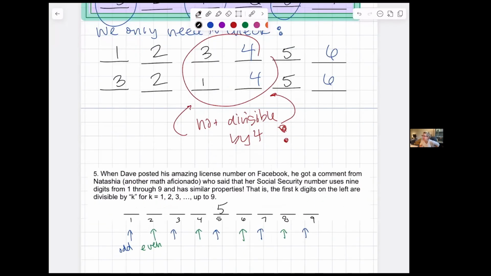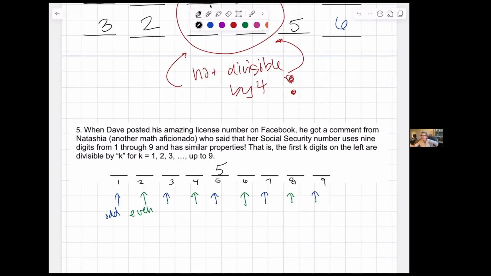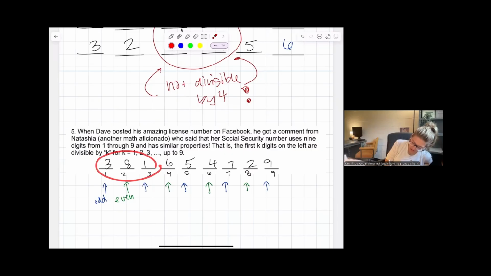Great. Okay, let's maybe at least test one of these answers for good measure. I know I'm a little bit out of time here, but if we have a minute, let's try six, five, four, seven, two, nine, and nine, two. Good. So I think this is one solution. The five rule seems good. Let's see. This is definitely divisible by two. This is divisible by three because three plus eight plus one is 12. This is divisible by four, divisible by five.